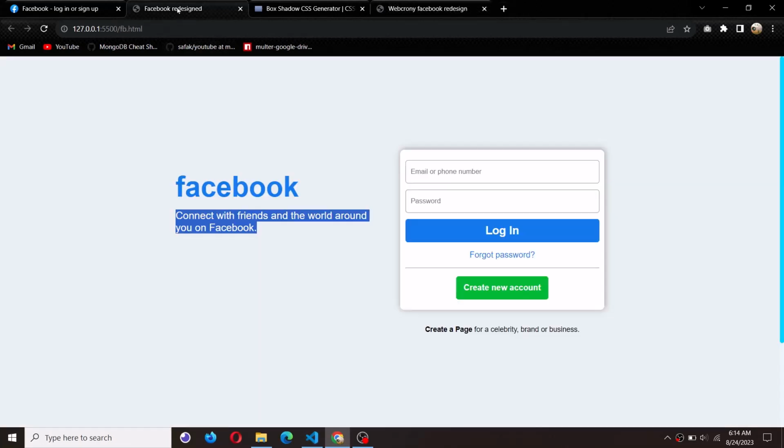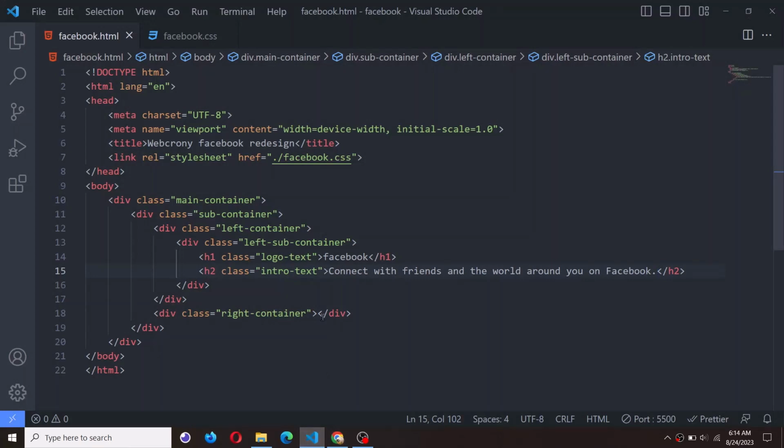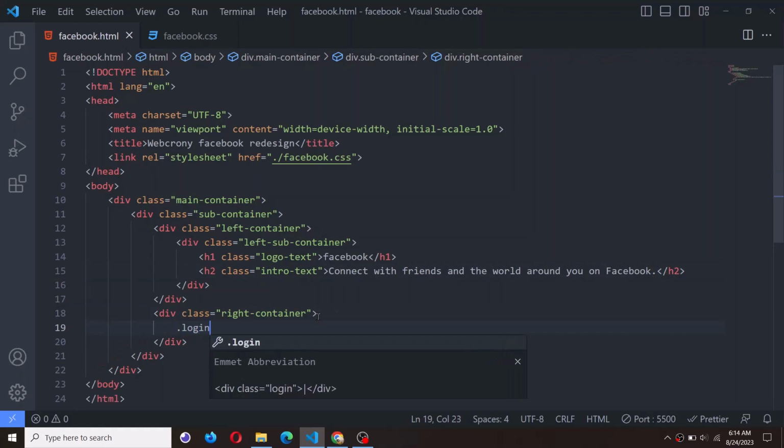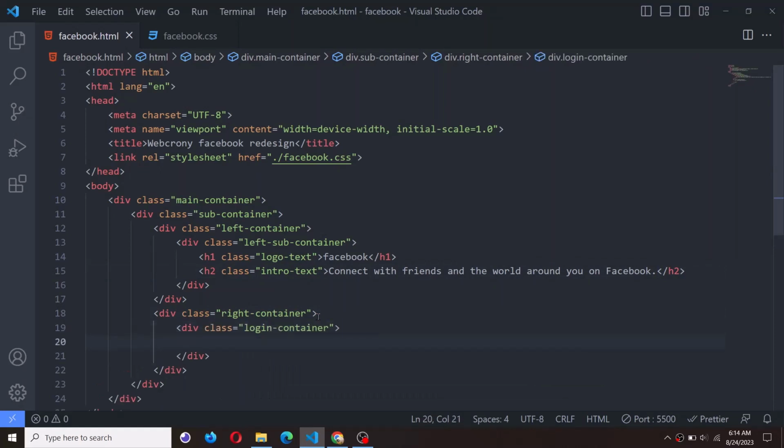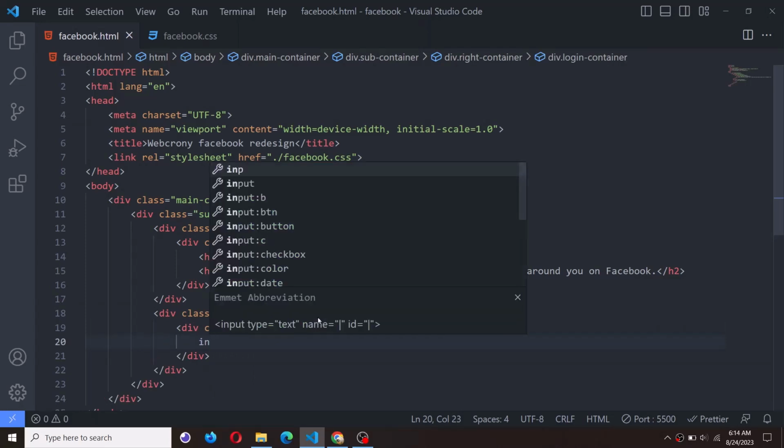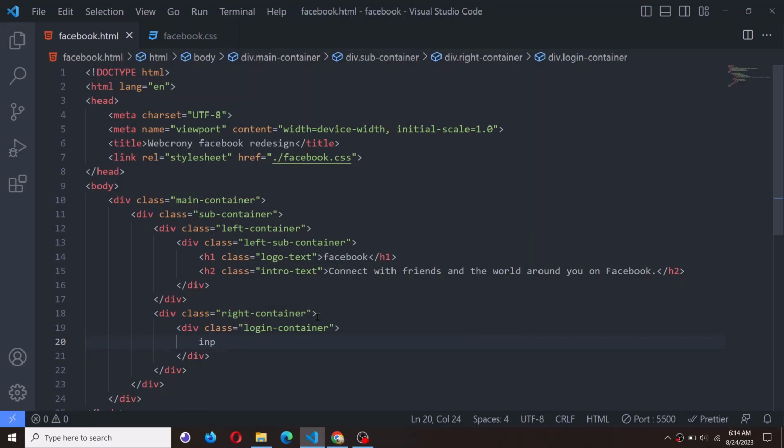Okay, it doesn't look anything like what we are doing, but don't worry, as time goes on it will appear like that. So let me get back to the redesigned version, and inside the right container I'll first of all have my login container, and inside the login container I will have my input, and the input will have a class name of login input, and I'll have some placeholder.